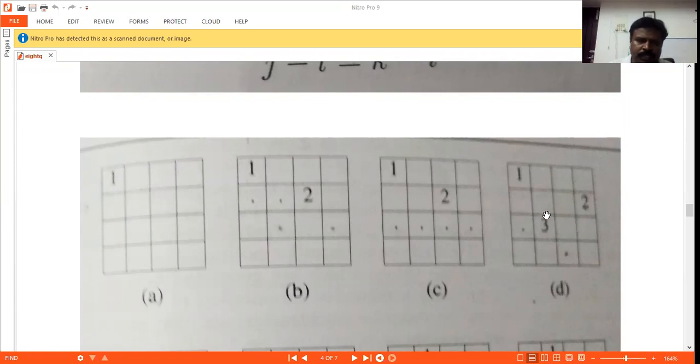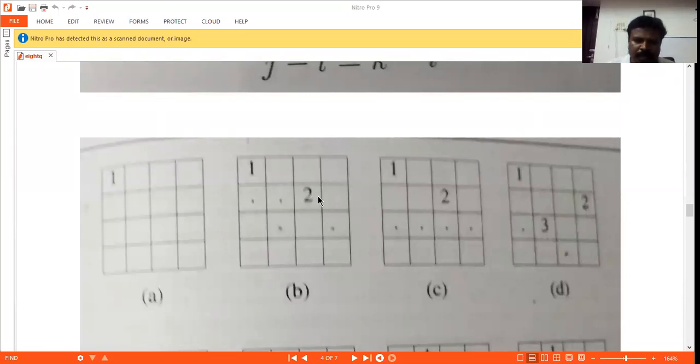Now you see this one. First we are going to start. So we place the first queen in the first location, the 1x1 location, right? Now the second queen we have to place. In the first row this is not possible. Next we go to the second row. In the second row, the first location is not possible because of the column. Then the second location is not possible because of the diagonal. Then the third column, so we can place it there. So the second queen can be placed in the third column, right?